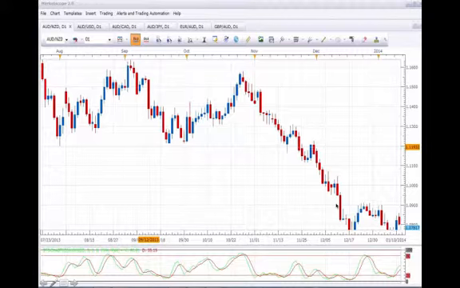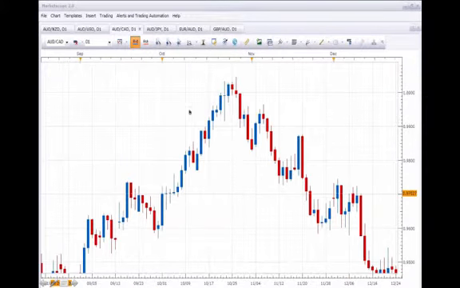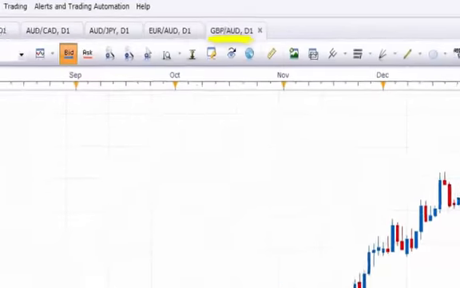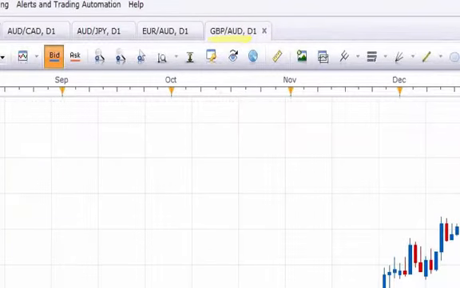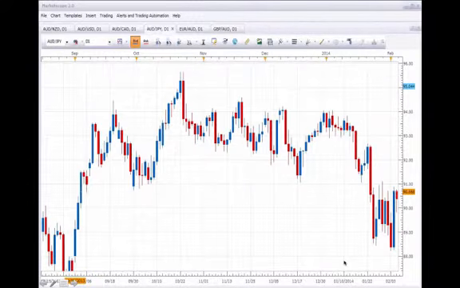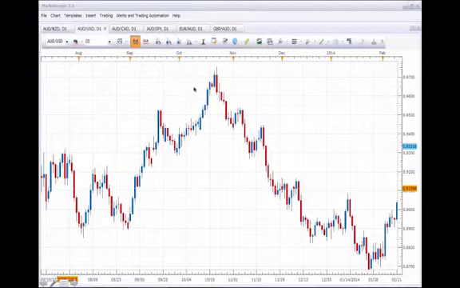So this is a major divergence with the Aussie dollar versus New Zealand dollar. This is the Canadian dollar, Aussie dollar versus the Canadian. And in that same time frame, there was this major drop going on. And this is the Great British Pound versus the Aussie dollar. Now, the Great British Pound is in front, so the Great British Pound experienced a great movement on the way up in that same time period of early November through December. And that's because the Great British Pound is first. And so that's why it's going up rather than down. But here in the Aussie dollar versus the US dollar, there again in November, there was a major divergence.